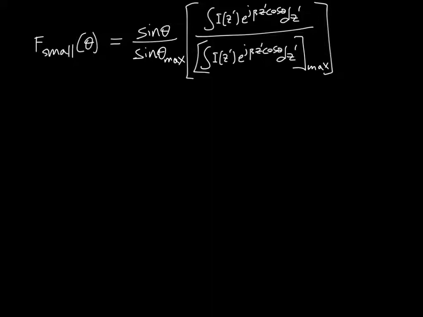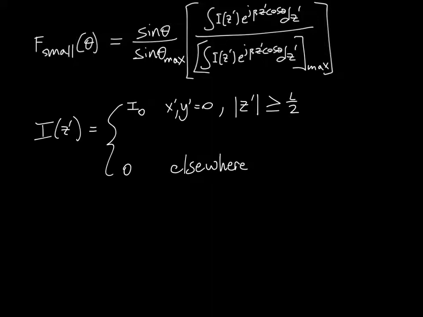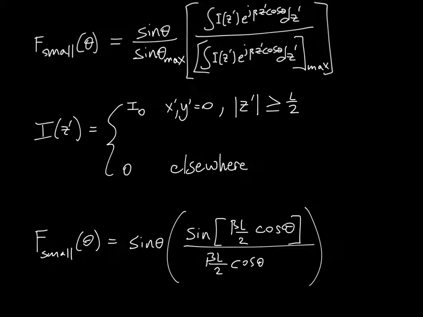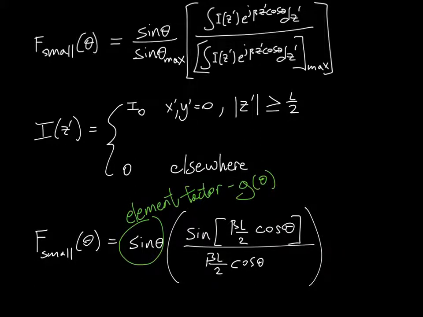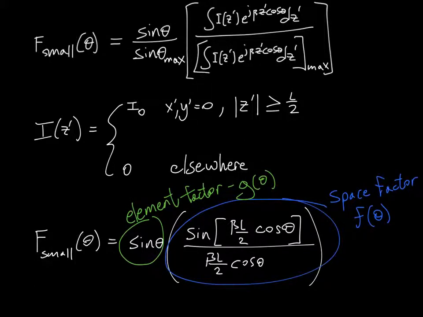Now for the non-ideal pattern, we'll use a constant current at first to develop a more advanced visualization technique that simplifies the analysis. Now after integrating and analyzing the denominator for the theta, which gives it a max, we have this pattern factor with the element factor and the space factor.